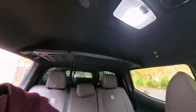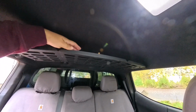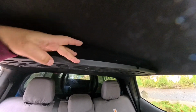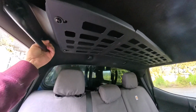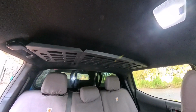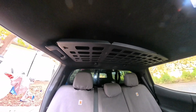All right, let's take a look at how much space we have up here. I'd say that's about, on the other side of the rack, maybe 2-3 inches. Now, it's only the clips holding it up on the side. People had concerns about that, but it seems pretty standard to me. I'm just going to throw some hats and a blanket up there and my first aid kit. Looks fine.